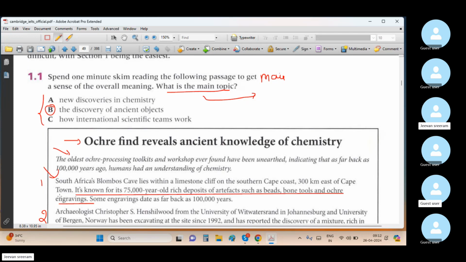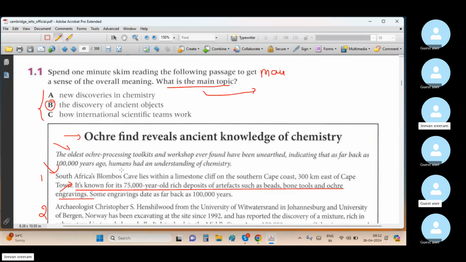This is the proof line for that. Based on the second line, you can get the answer B correct. For main idea questions, what are the things you have to go through to answer, Azim, from the passage? To answer main idea, central issue, main function, or main topic questions, what do you have to go through? Go through the first paragraph, heading, subheading, first paragraph, and sometimes the last paragraph. Yes, sir.